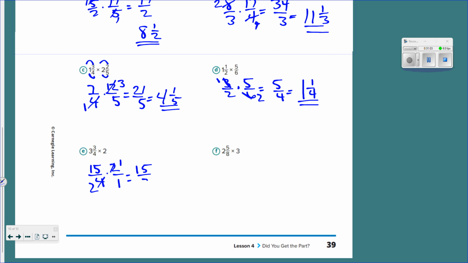16 plus 5 is 21. 21 over 8 times 3 over 1. In this case, I don't have any reduction. 8 is the only number on bottom I can reduce. Remember, I can't do 3 and 21 because they're both on top. That's a really key factor if you're doing reduction steps. So 3 times 21 times 3 gives me 63. 8 times 1 is 8. So that's going to go 7 times this.